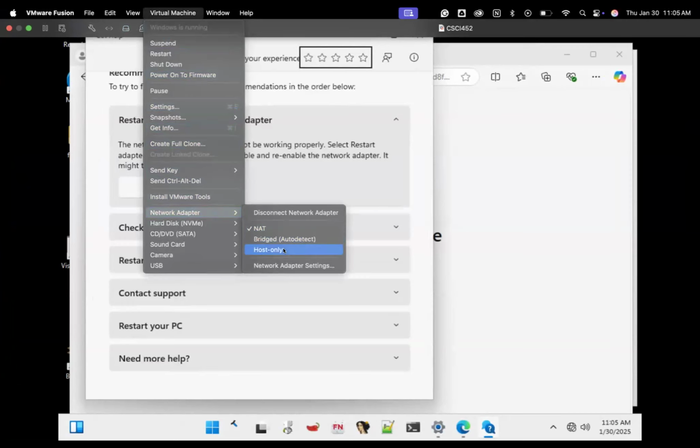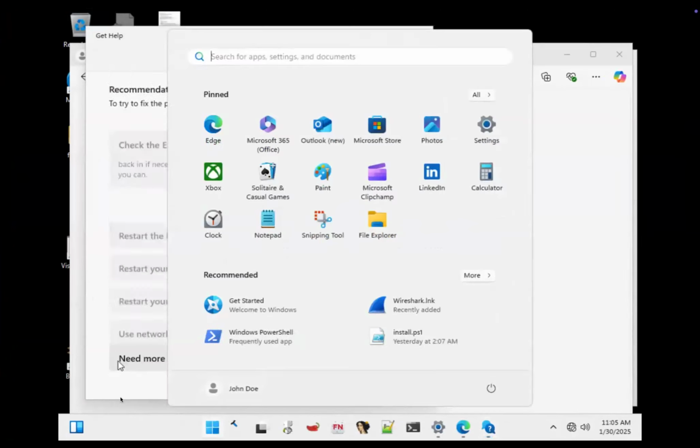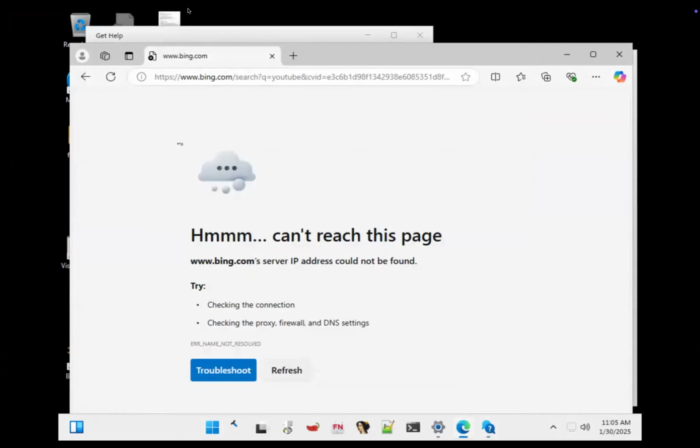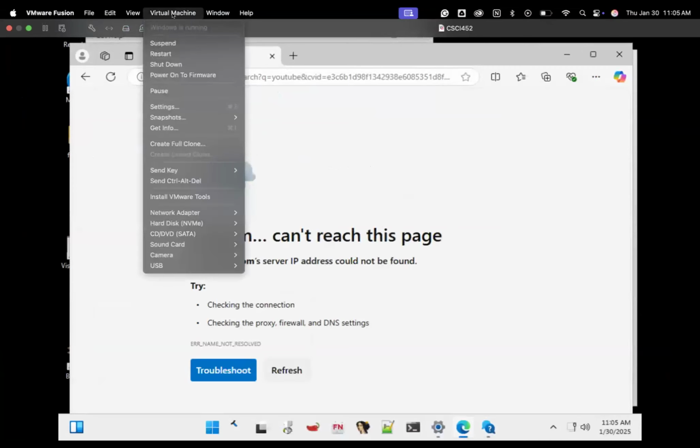Let's see if you can get the network. Okay, yeah, if it's host-only, that means you cannot access the web at this moment. This one can protect you, like your VM is not sharing the internet with your host. Okay, then we can switch back to NAT.